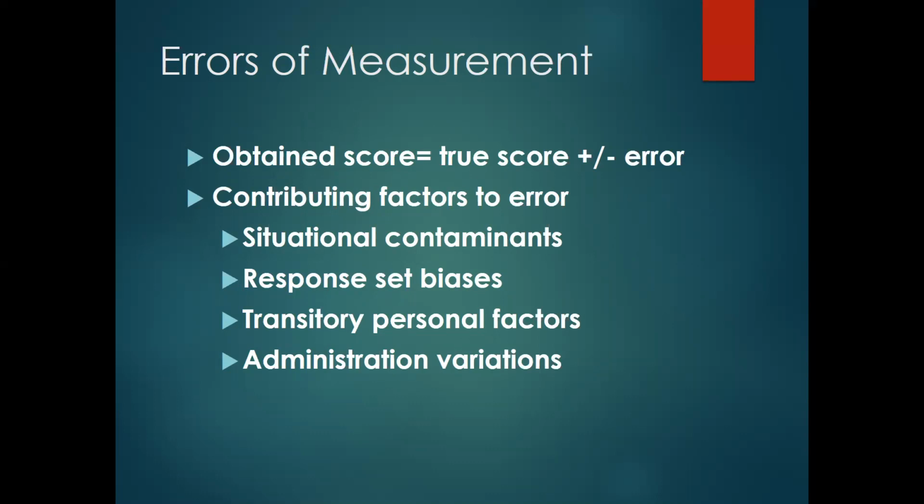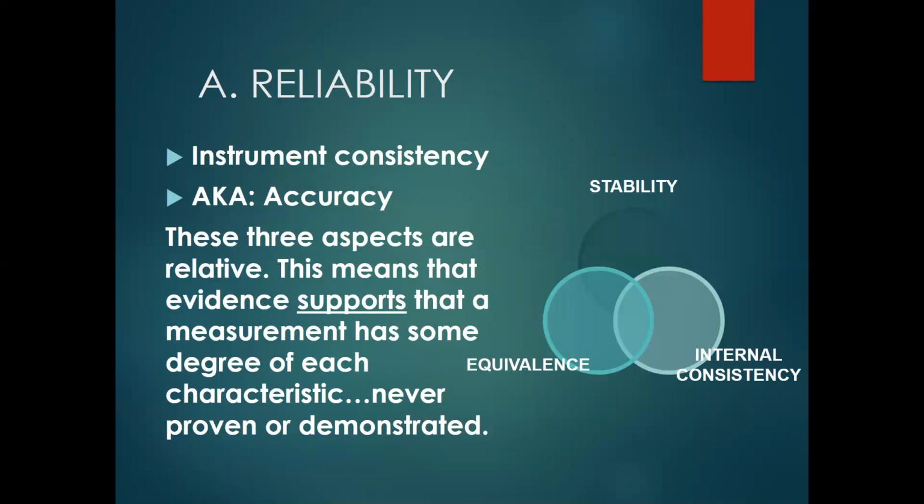So situationally, things can be contaminated. What if a person stands up straighter for one measure than they do the other? And there can be all kinds of ways that administering that measurement could vary. What if you are measuring someone really tall and you're much shorter than they are? You may have difficulty, unless you stood on a stool, to read that height measurement perfectly, for example. So there are many reasons that there are errors in measurement that the researcher and the nurse, for that matter, try to control. Let's talk now about reliability.